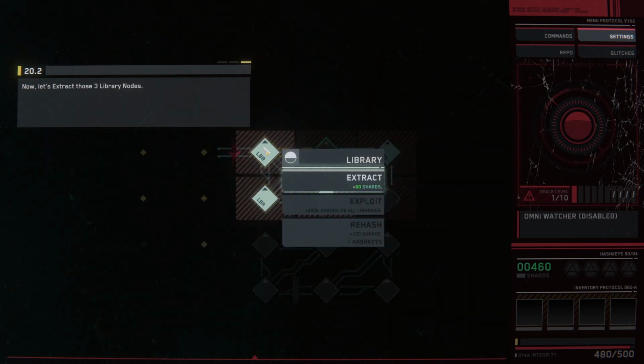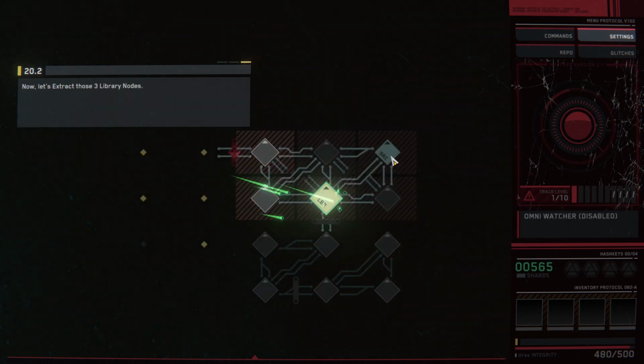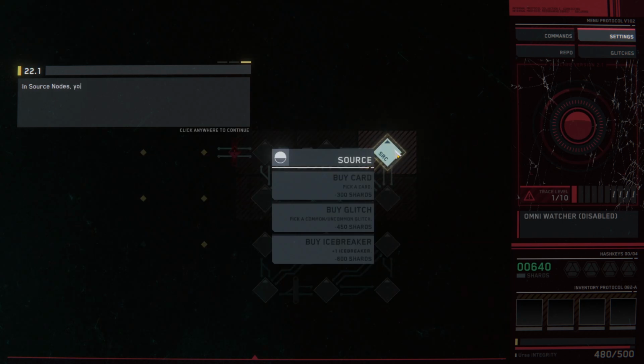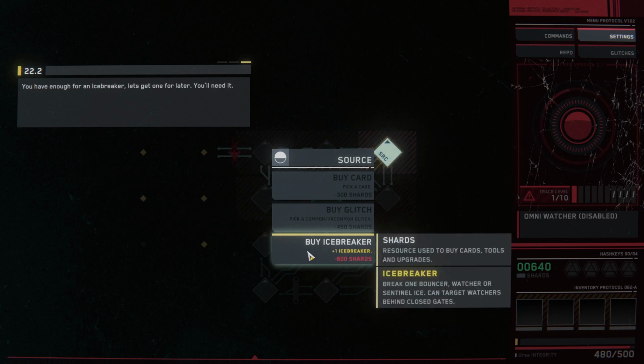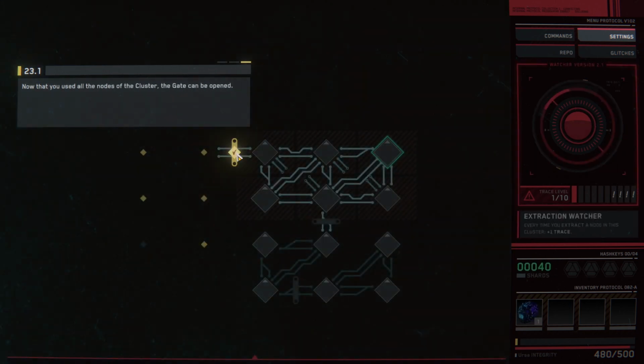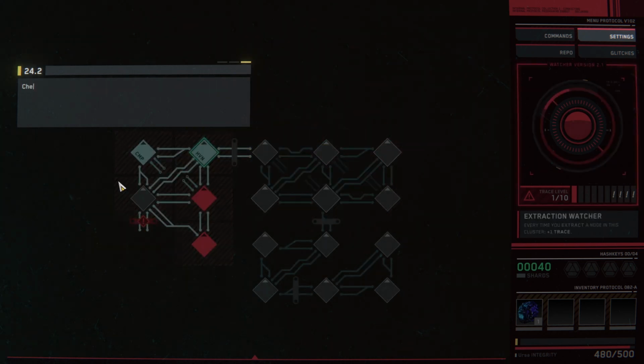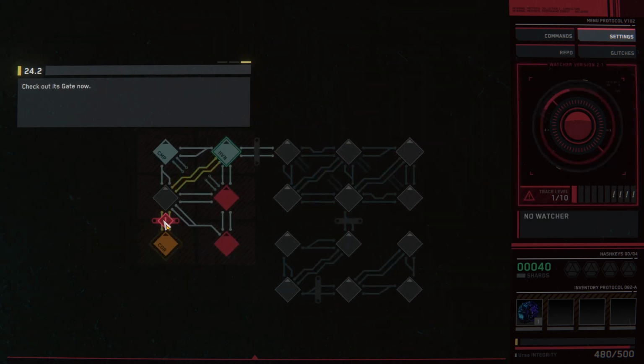Now we extract the 3 library nodes. And now we have a source node. Oh, we can buy stuff. Okay. You can spend shards to get things. Let's buy an icebreaker. Understood. Now that I did that, this is open. This makes sense. This makes a lot of sense. You found the core, check its gate now.